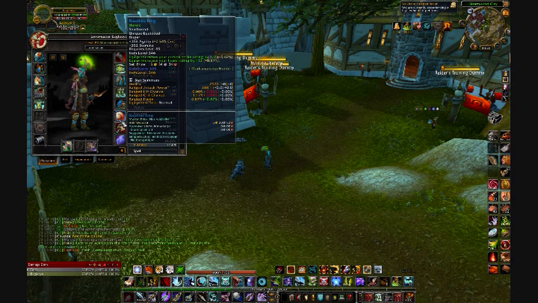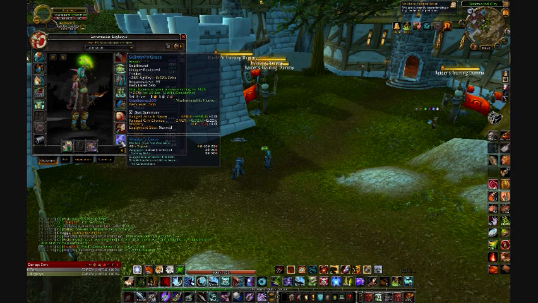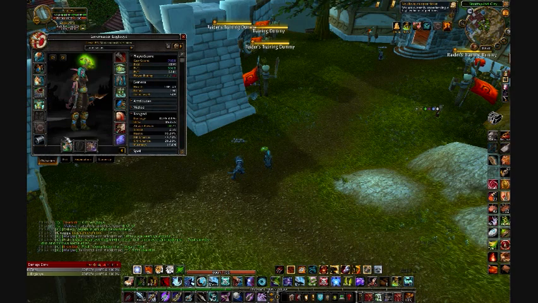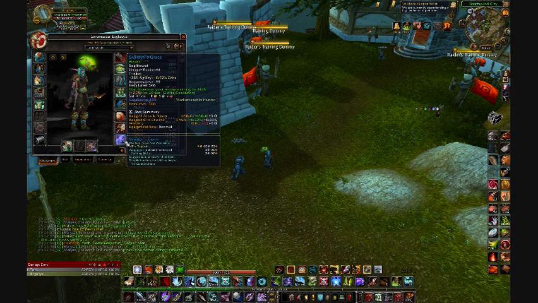The Nautilus Ring comes from, of course, gee, it's water related. That comes from one of the bosses in Throne of the Tides. Tia's Grace comes from Lost City, last boss. Skardin's Grace, that comes from Grim Batol. Basically, everything's heroic or higher. 346 item level or higher. All properly enchanted.